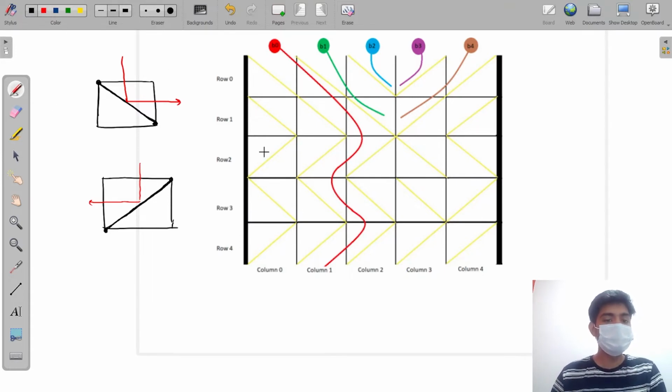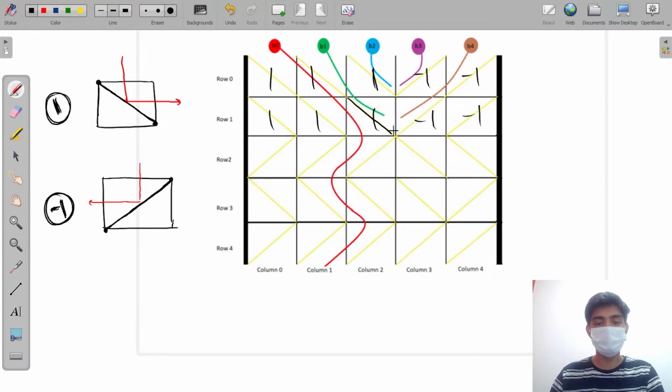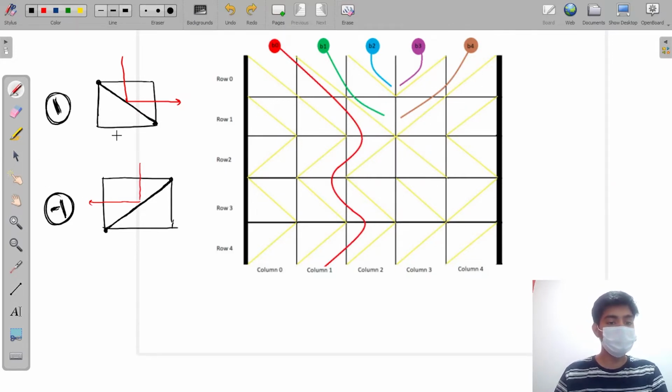This grid is represented by ones and minus ones. If we have a board which looks like this, it is represented by 1, and if we have a board which looks like this, then it is represented by -1. So we have a grid with values like 1 1 1 -1 -1. If you have a board like this, it is -1. If you have a board like this, it is 1. So now we know what the boards are.